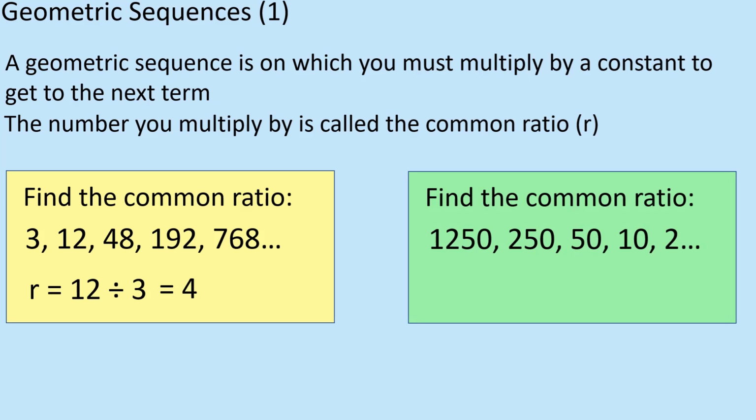Okay, so let's have a look at this one. A little bit different in terms of how it looks, but ultimately it should be the same process. Now, what I said to you is you're going to do the second one divided by the first one. Looking at this one, it might not be as easy to think about when I do that one divided by that one, but it will be the same on any of them. So it's probably easier to choose your smaller numbers. So if I take this one here, 2 divided by 10, well, 2 divided by 10 is 2/10. Simplified is 1/5, and therefore 0.2.